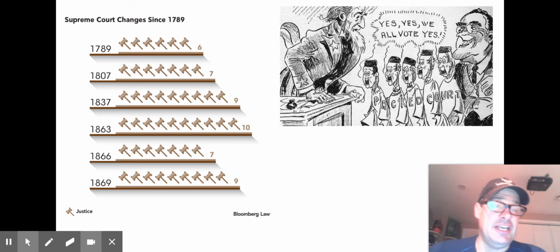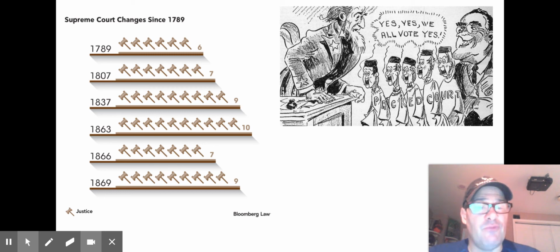Could Congress change it again? Sure, they could change it again. That's been a rather controversial topic. In fact, if you look at the cartoon above, it shows Franklin Delano Roosevelt with his court packing plan. The U.S. Supreme Court had ruled against some of his New Deal regulations and programs. And so he said, you know what I'm going to do? I'm going to add 5 justices to the court. We're going to increase it. We're going to pack the court. We're going to add 5 justices. They'll all be my appointees. They'll rule the way I want. And then that way I win. And this was very unpopular in Congress and failed.